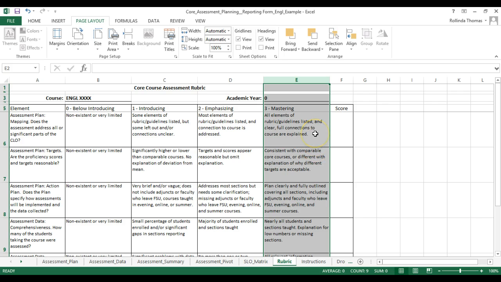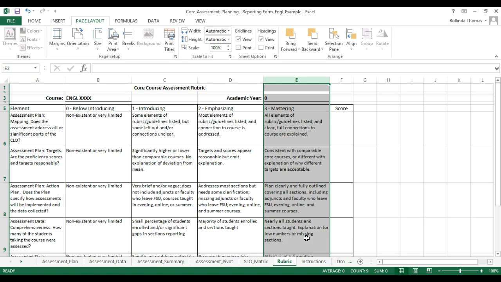When we say mastery, we mean mastery in terms of how well you structured your assessment plan and how well you reported it in this form. So, certainly we want to make sure that we're meeting all the guidelines of the rubric, the core learning outcome rubric that is, that it's meeting all the skills that the students are supposed to demonstrate, that it's consistent with comparable core courses, that you have a plan that is fully outlined.